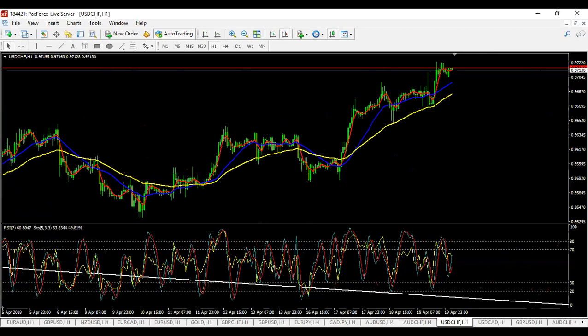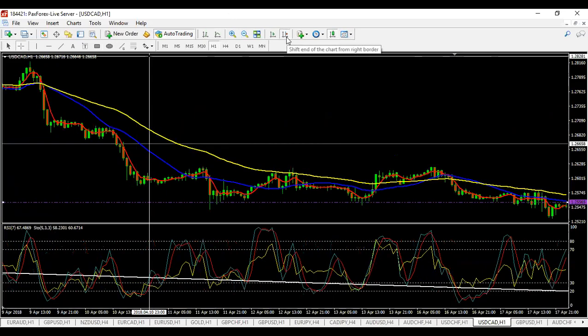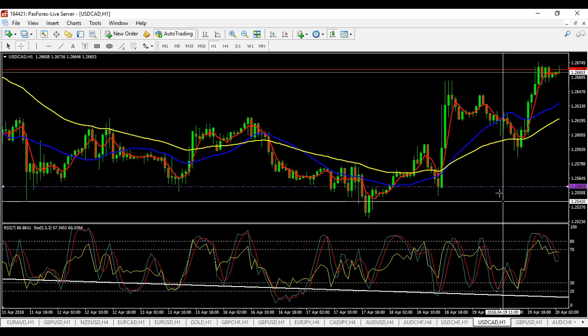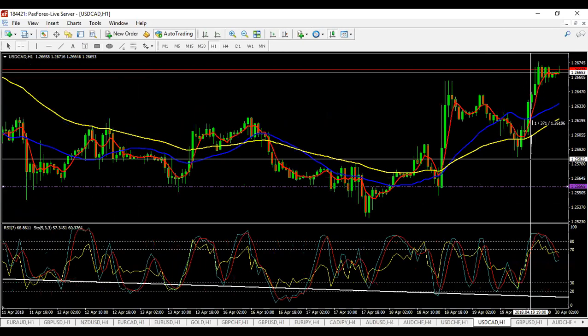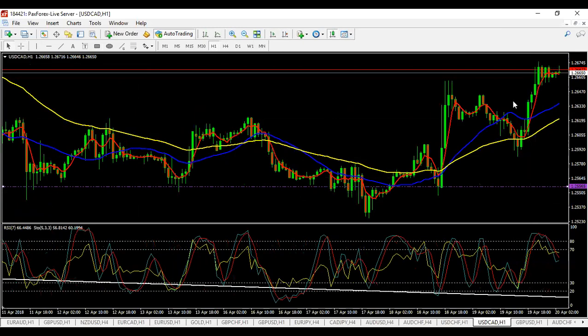Something with USD in front. USD CAD. It should shoot up, right? If there's something to what I'm saying, this should be shooting up. Boom! Shoots right up. There's over 90 pips. Oh, where did I mark from? Yep, it's about 90 pips. Money. Right? You just got to understand how to read charts and understand the correlations, guys.